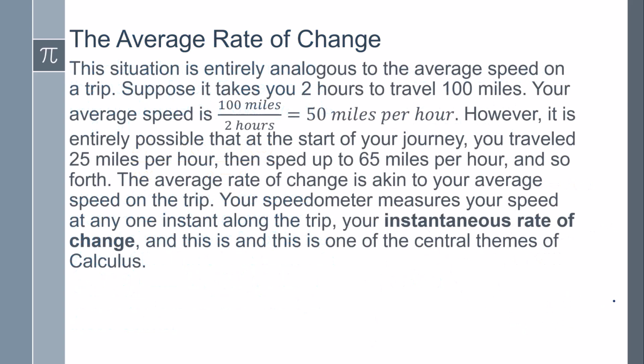Now let's think of this hypothetical situation. The reason why the average rate of change is nice is, let's say hypothetically you travel for 2 hours and you go 100 miles. Well, the average speed is going to be 100 miles over those 2 hours. It's 50 miles per hour. But when you drive, who says you're actually driving at a constant speed? You might be driving 25 and then speeding up to 65 and then slowing down and then speeding up again and then slowing down. So your speedometer measures the instantaneous speed, but it's not giving us the average speed.